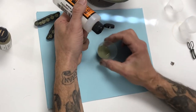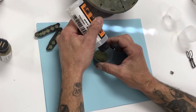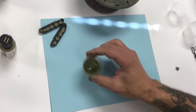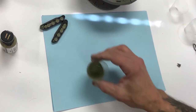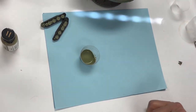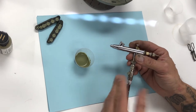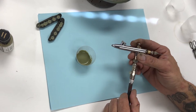Add six to seven drops of thinner and just swirl it up. We're going to use the same Harder Steenbeck Infinity with a 0.15mm needle and nozzle. As long as you keep your airbrush clean, you'll have no clogging. Put a little bit of paint in the cavity, and like we always say, test before you spray the model. We've got a nice fine spray pattern, so we're confident about hitting the model.